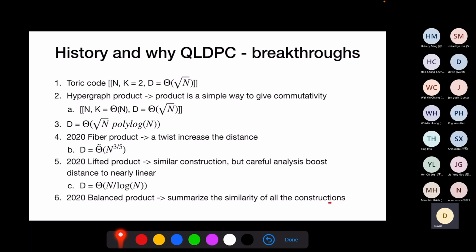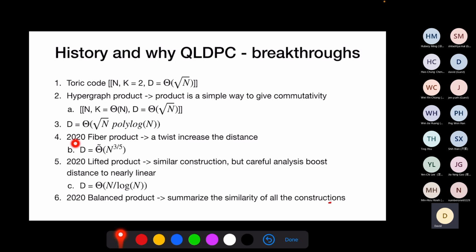Okay, and finally, I just want to talk a little bit about the history. In the past, people have thought about these codes, and at first, people were able to get a distance of around the square root of the number of qubits. After a while, it was hard to break this square root barrier. There was some development which slightly breaks it, where you have an additional polylog factor. So the idea is that we want D to be as large as possible, and here they're able to improve by a polylog factor.